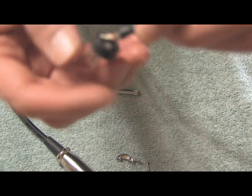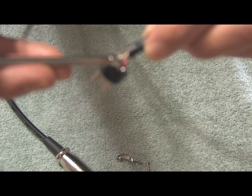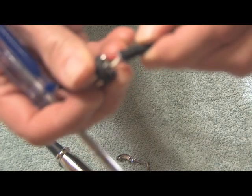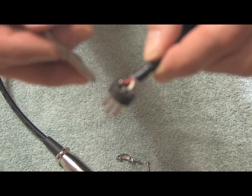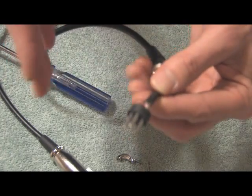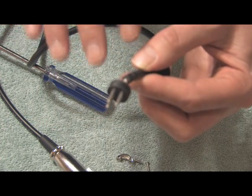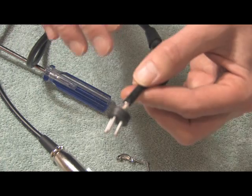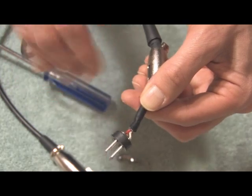Now we get to see the inside of the plug. There's a bare wire — bare wire is always connected to pin 1. Then we have pin 2, which is going to be for the positive, and pin 3 for the negative. It doesn't really matter what color the wires are when you're making cables, as long as pin 1 is always the shield and ends up that way on the other side of the cable. Pin 2 is always a single color — in this case it's white — and that ends up on pin 2 on the opposite end. Pin 3 is red, and that's going to end up on pin 3 of the opposite end.